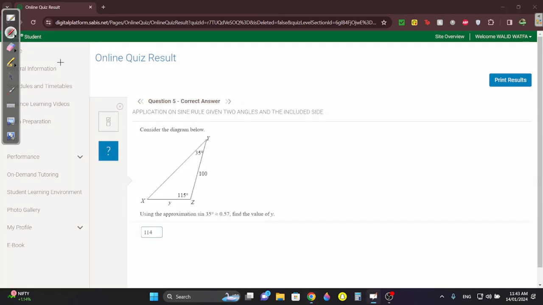Here too they drew it for you and they gave you the sine of the angle directly. They're saying find the value of y. Like I told you, use what's given. If you don't have all three angles in your triangle, it will be way easier to solve once you have all three angles. So if this is 35, well, this is 115. We know 35 plus 115 plus this angle x over here equals 180. You'll get angle x is 30 degrees. So let's put it here, 30 degrees.